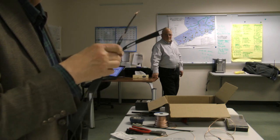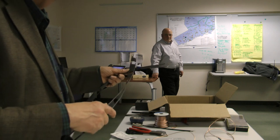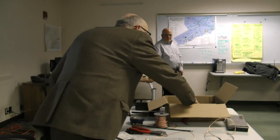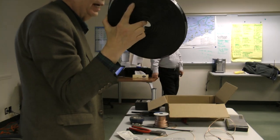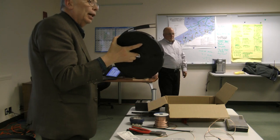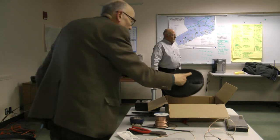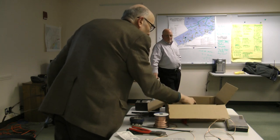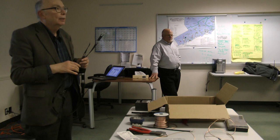Well, what do we have for the club? This is the good stuff. This roll, I got the rest of the roll here. This is the 16 gauge high quality. That's about 50 cents a foot. The cheap stuff is about 30 cents a foot. But I figured our club, nothing but the best, right?